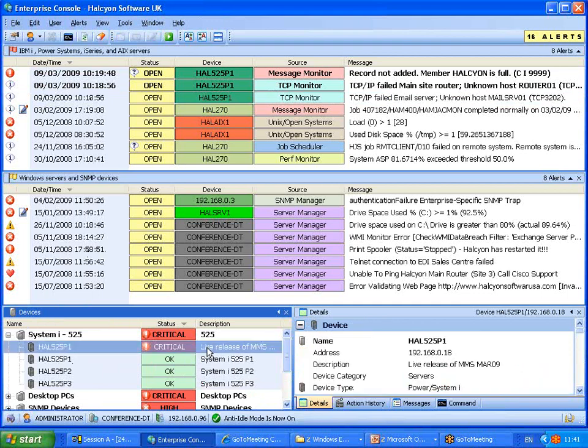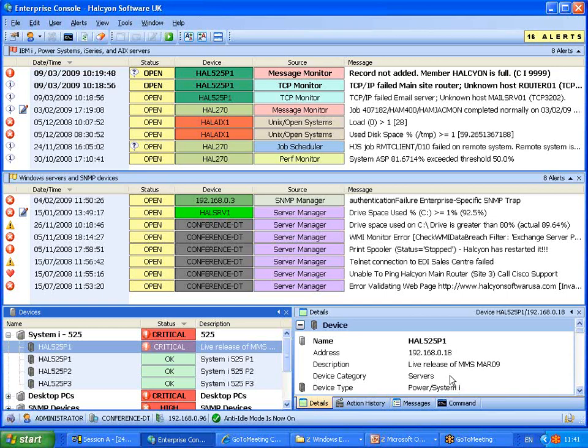In fact, this here is the actual copy of the Message Management Suite that we're using, and you see there, live release of Message Management Suite, March 09. Now, to be able to see the alerts here, the action schedule, just say console, pointed to this instance of the Enterprise server. On the Enterprise server, all I need to do is add in the name and IP address, HAL525P1, and the IP address, and a description. It will automatically configure itself on the i5. That's all you need to do. You can then send alerts out to it, as well as to your green screen.